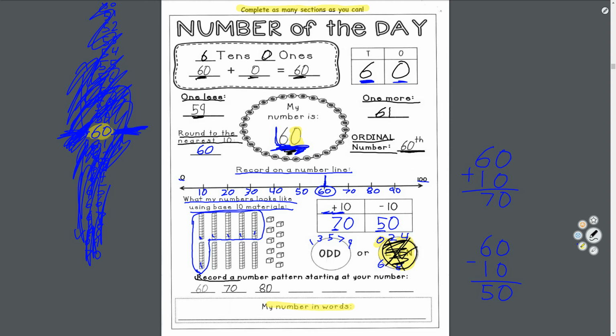Record a number pattern starting at your number. So I started the pattern for you. You finish it. 60, 70, 80. We're going up by 10. 60, 70, 80, 90, 100, 110, 120.